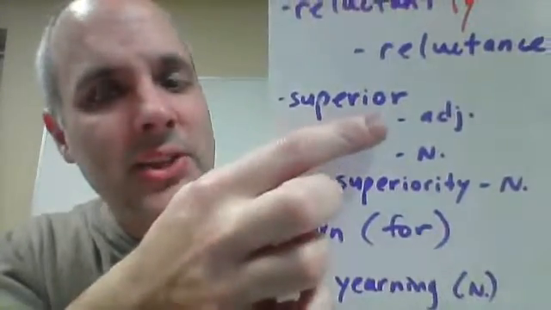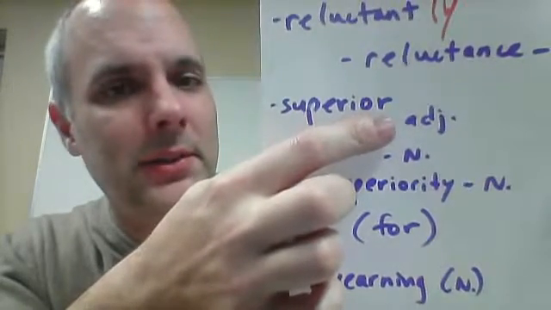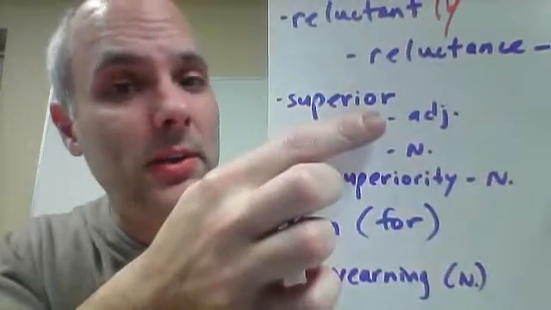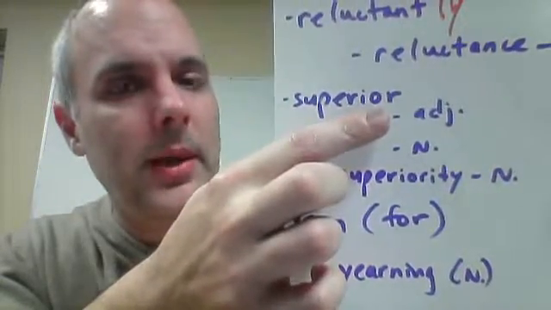Superior. If it's an adjective, it'll mean like better, okay? That hotel was superior to the first one. That movie was superior to the other one. Okay, so it just means better, better. Now, also it can mean another adjective meaning. It means higher job. Okay, so I'm a teacher, but maybe the school has a principal, we say principal is superior to the teacher. It doesn't mean better here, but it means higher position.